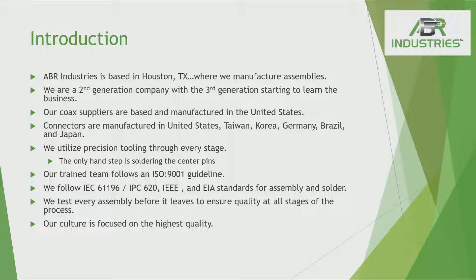Just an introduction to ABR Industries. We are based out of Houston, Texas. Most of us grew up in northern Illinois, so we're very familiar with this area. We are a supplier of U.S.-based cables. There's a lot of difference in the market — cables from different countries have different requirements. We follow U.S. requirements and build our cables to our specifications in U.S. factories for more of a control factor. It is a little bit more expensive at times, but a couple of dollars can go a long way when you want to get something that you've paid all this money for.